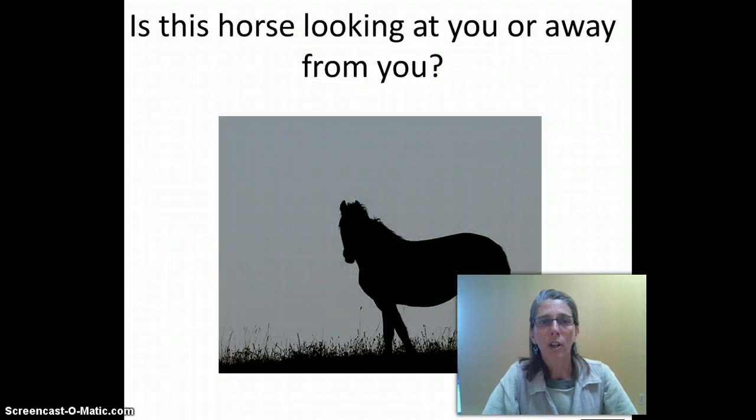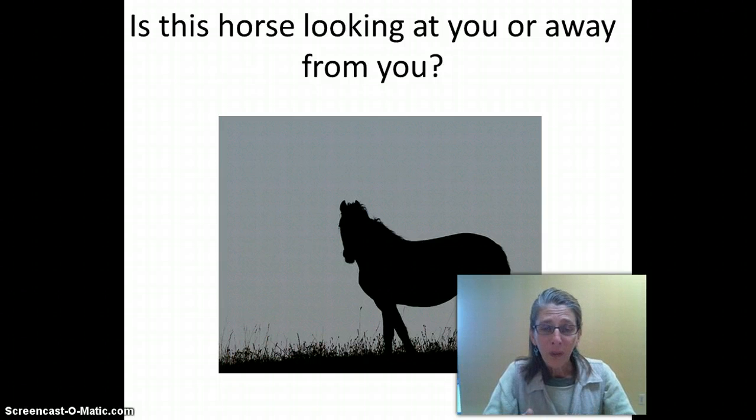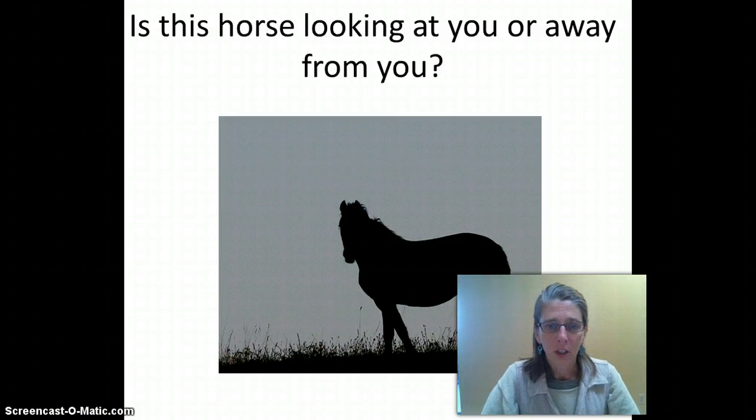This last picture I have here actually shows kind of the opposite of what we've been talking about. This shows ambiguous cues. So there really aren't any cues for you to judge whether this horse is looking at you or away from you. And there's really no wrong answer here. You can imagine whatever you would like, but you can see there's the absence of overlap, the absence of the texture gradient, the relative size, and so on. So we really are not sure which direction the horse is looking.